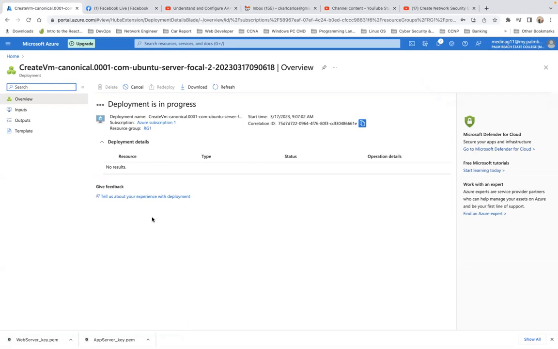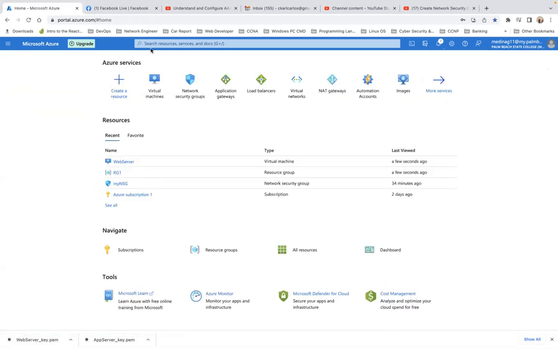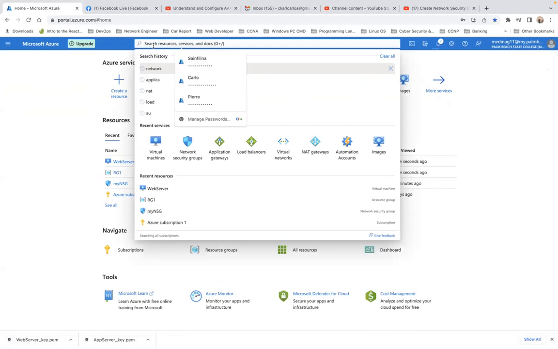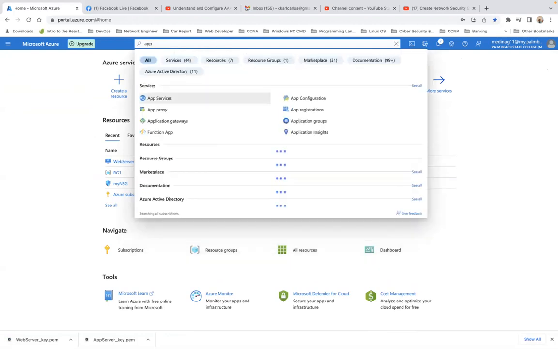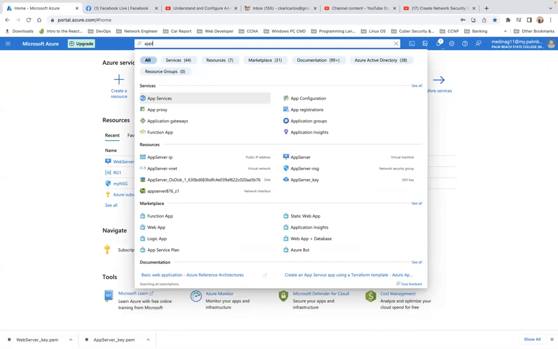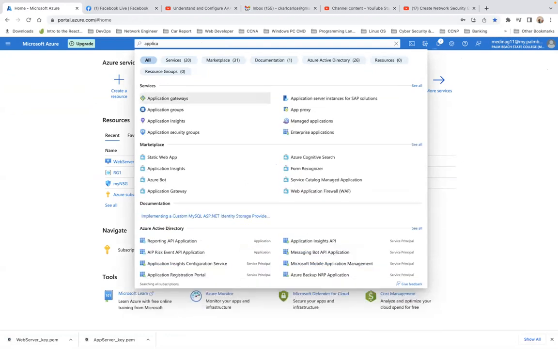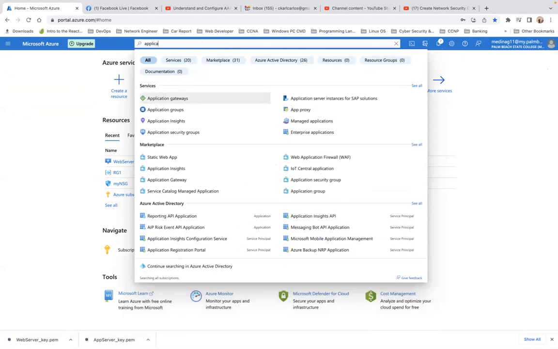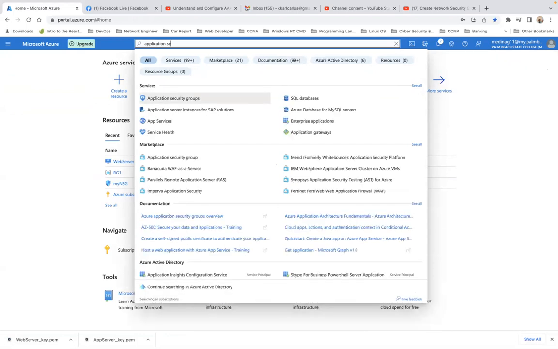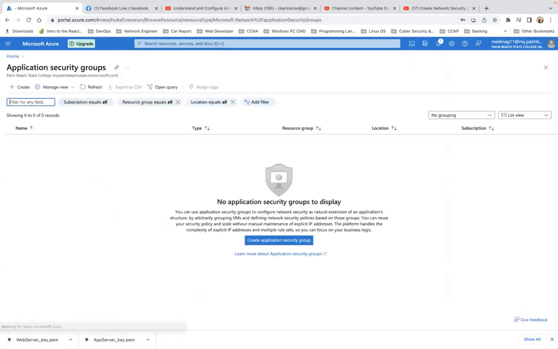Okay, so there's no need to wait. Let's just go ahead and pull up the application security group. So that's it there. Okay, so then we can hit create.